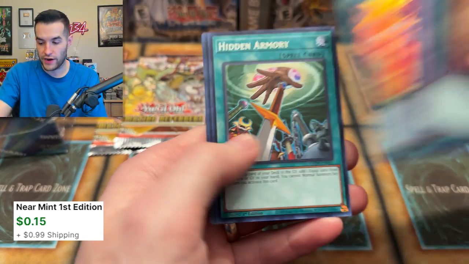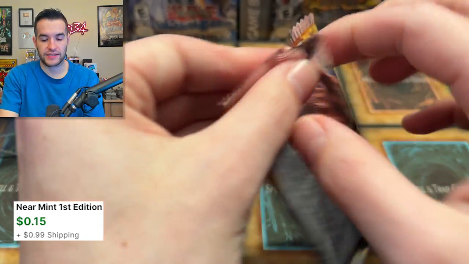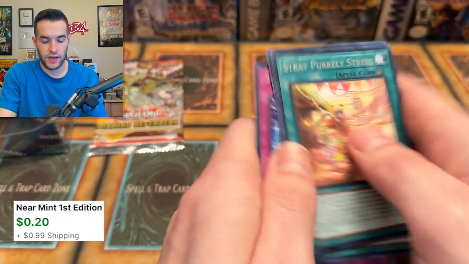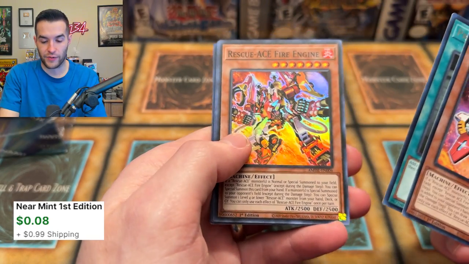We have Makanko Fire Dance. Nice super. We have two packs to go. I threw that one out kind of crazy. We kind of whipped that sucker out. Let's go. Last pack of Amazing Defenders. Will there be a collector rare? Let's go. We have a Rescue Ace Fire Engine.